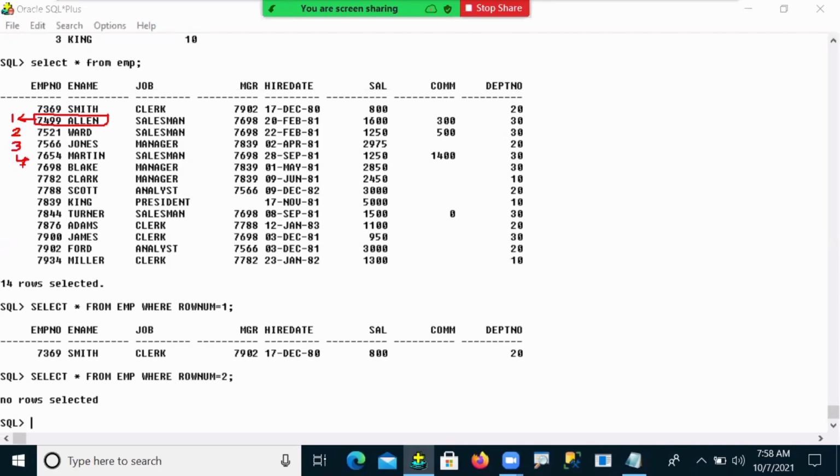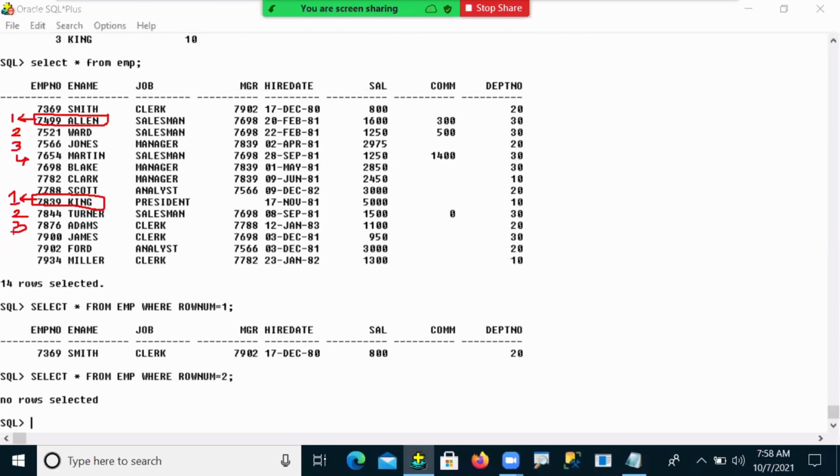Suppose I'm asking for the ninth row, then from there your row num starts: 1, then 2, then 3, like this.